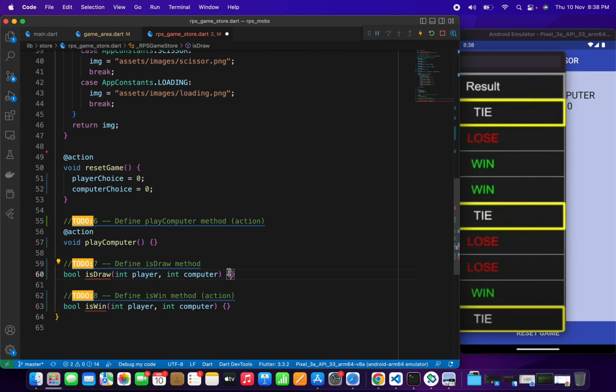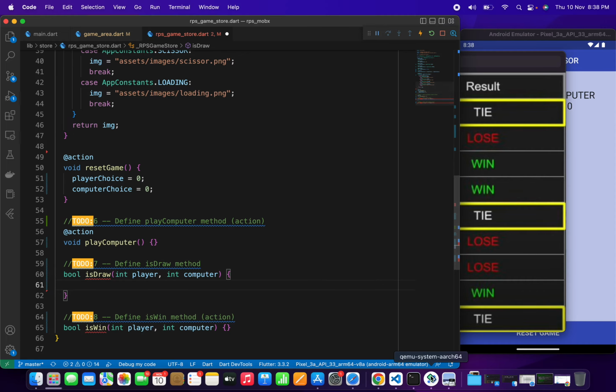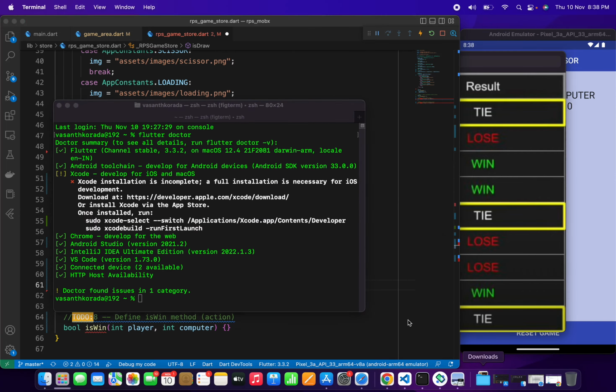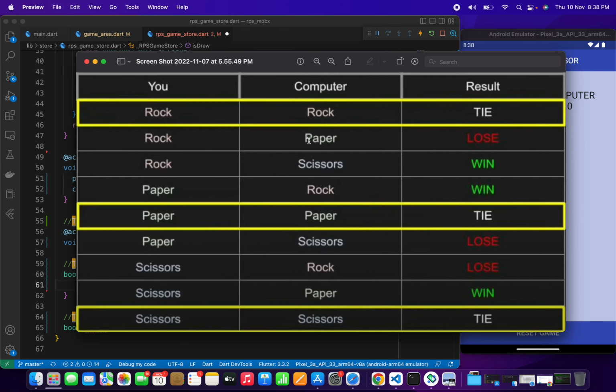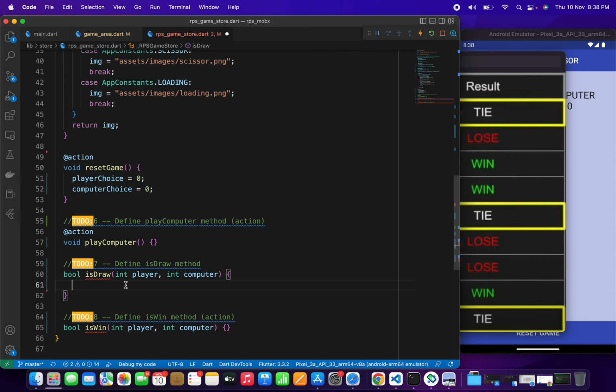So first, let us define the isDraw method. For the draw conditions, we have three: rock rock, paper paper, scissor scissor. This is the easiest part for us.